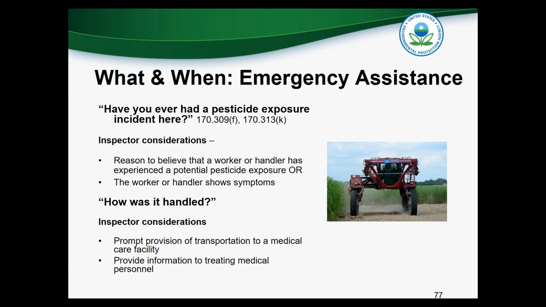If either of those situations have occurred, the employer needs to provide transportation to a medical facility capable of providing the needed care. And they need to provide information to the treating personnel, including the name of the pesticide product and how the incident happened. Okay, that wraps up mitigation measures, and it's back to Donald.